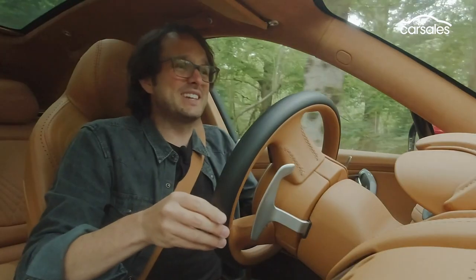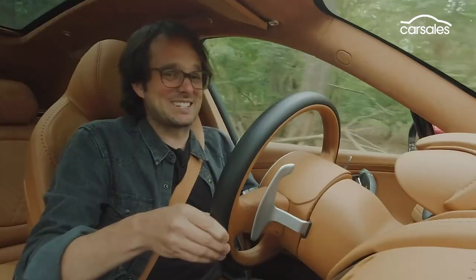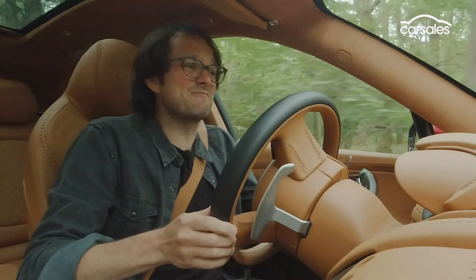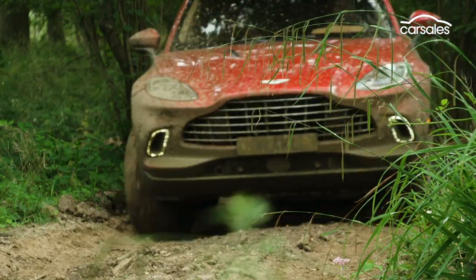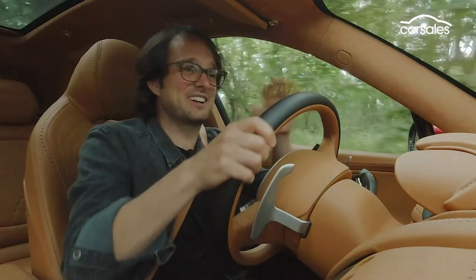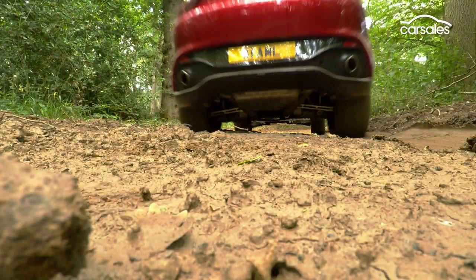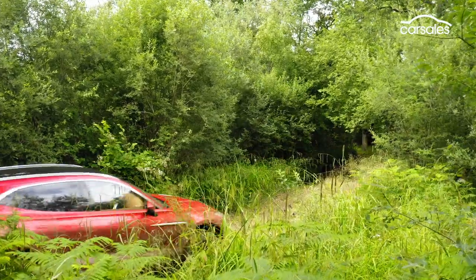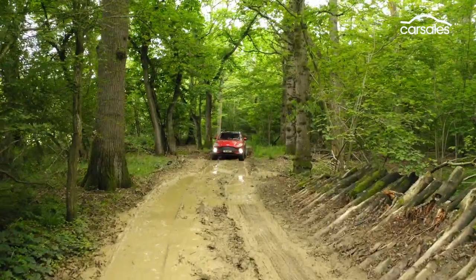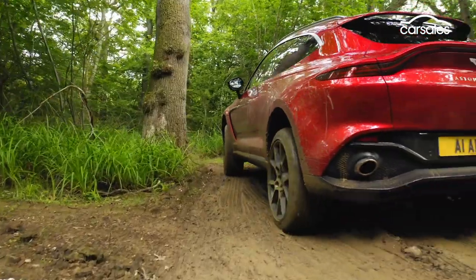From where I'm sitting, this is quite an experience. It's quite surreal as I scrape and slide around this really slippery woodland course in an Aston Martin, especially since in this leather-lined luxury cabin, it feels like an Aston Martin, as you'd expect — quite cosseting and enclosed. But do you know what? It's getting round okay. It's got plenty of traction and just enough ground clearance. Ignore those scraping sounds, please. But yeah, we're through. It's not quite a Range Rover, but for most, it'll do.